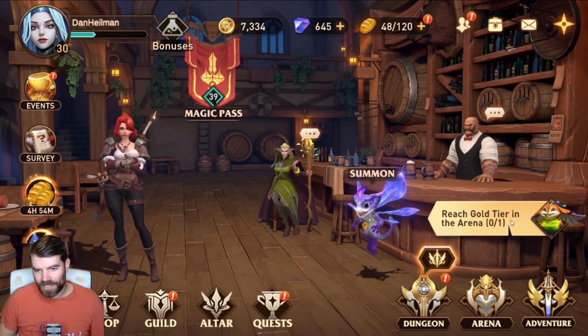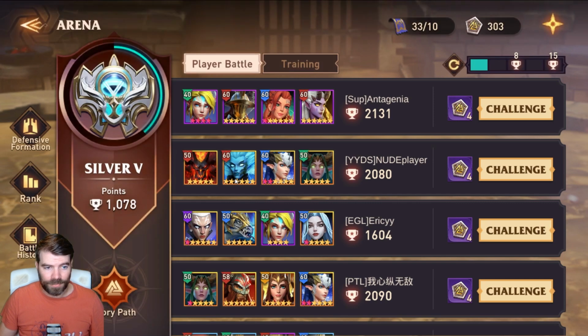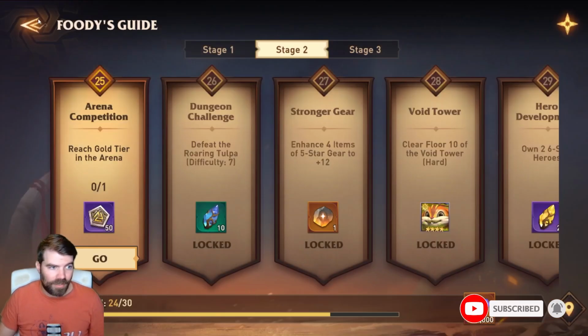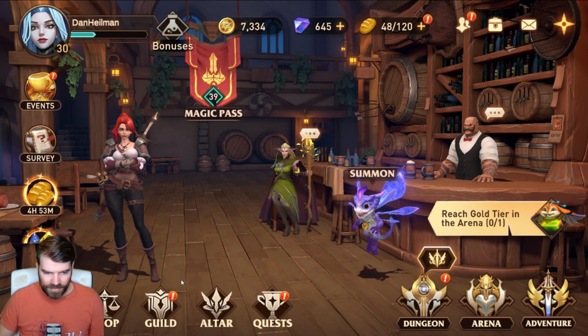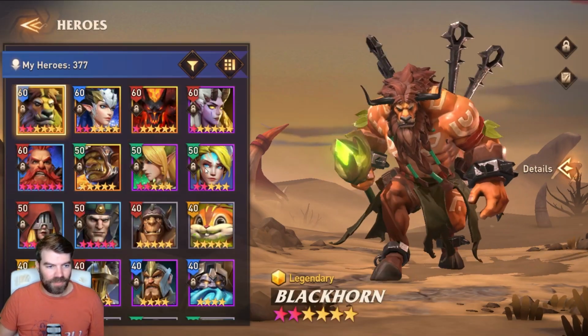I got the foodie quest to reach gold tier in arena. So that's what we're gonna do. We're gonna do a gold arena push. First let's go over my team and my tactics, and then we're gonna do lots of battles. Depending on how long the video goes, I'm not sure if I'm gonna cut some of the battles out, but let's go over the team.